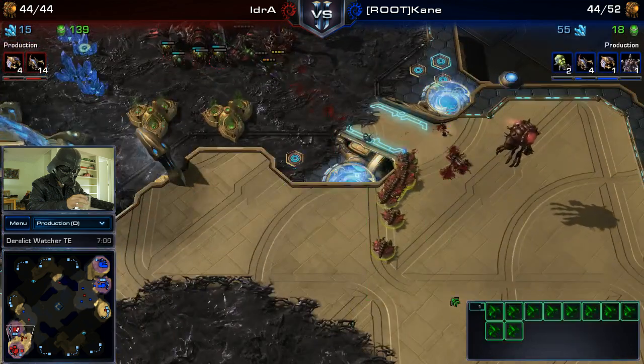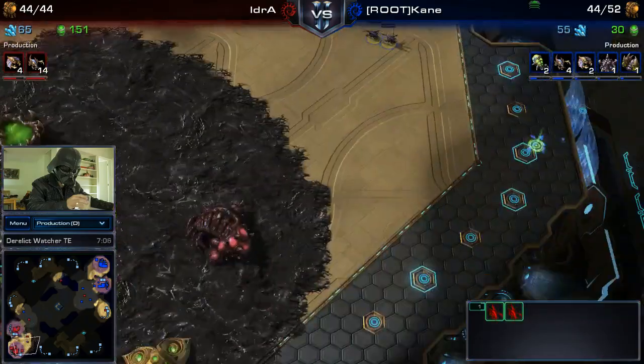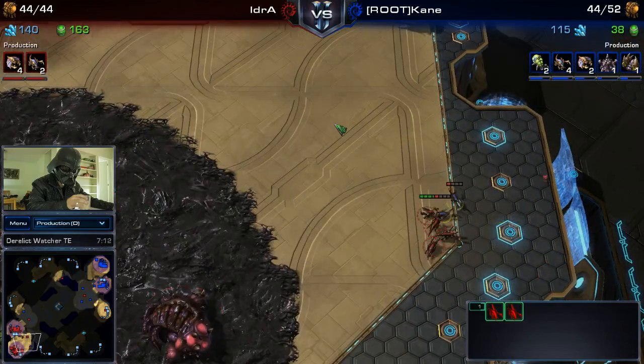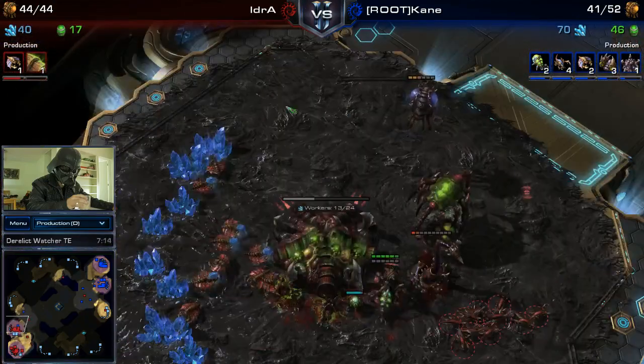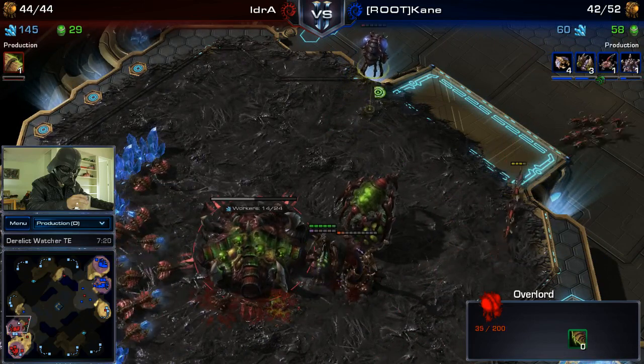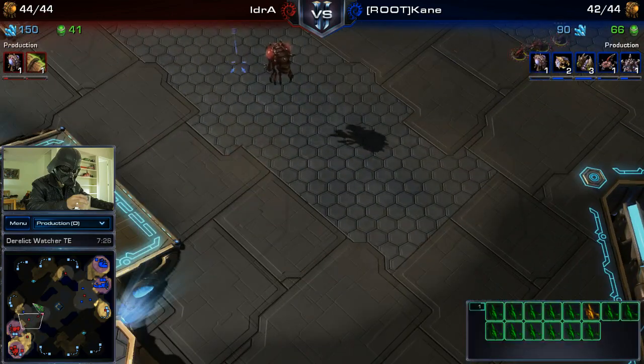He will need to put out a few drones to kill off those Zerglings, or these Zerglings are actually really low on health. And unless he decides to change them into Banelings, which he won't have enough time for, because the other Zerglings are in fact just going to stop that attack, it looks like the initial pressure is over, as IdrA decides to go for a counterattack.